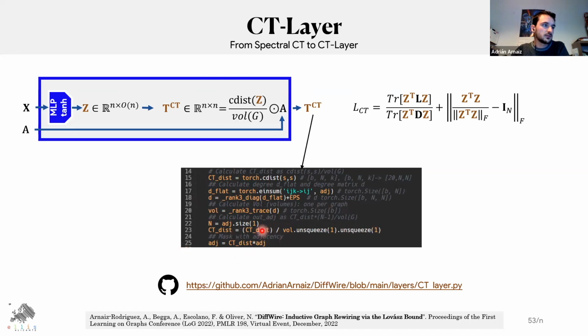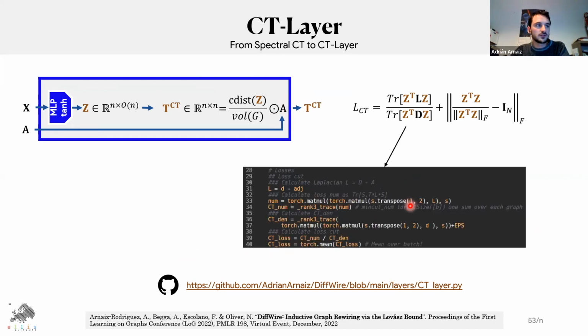And then we mask it because for graph classification, we are masking it. So we are not adding new edges, but we are sparsifying the graph and prioritizing edges. But for node classification, you can remove that part and new edges will be added to the graph. And then the loss functions are also quite straightforward to understand.